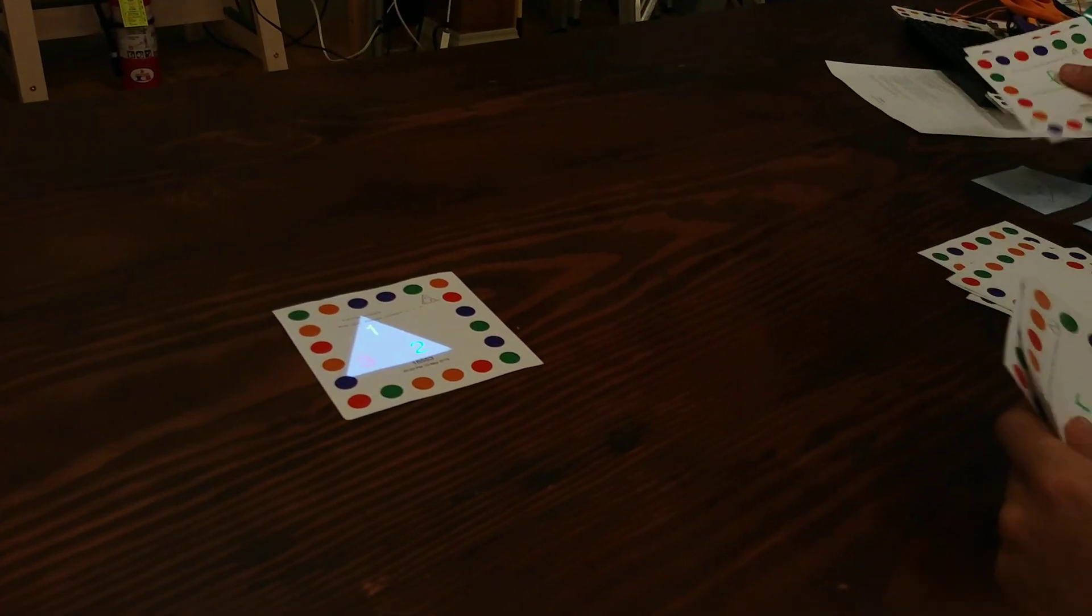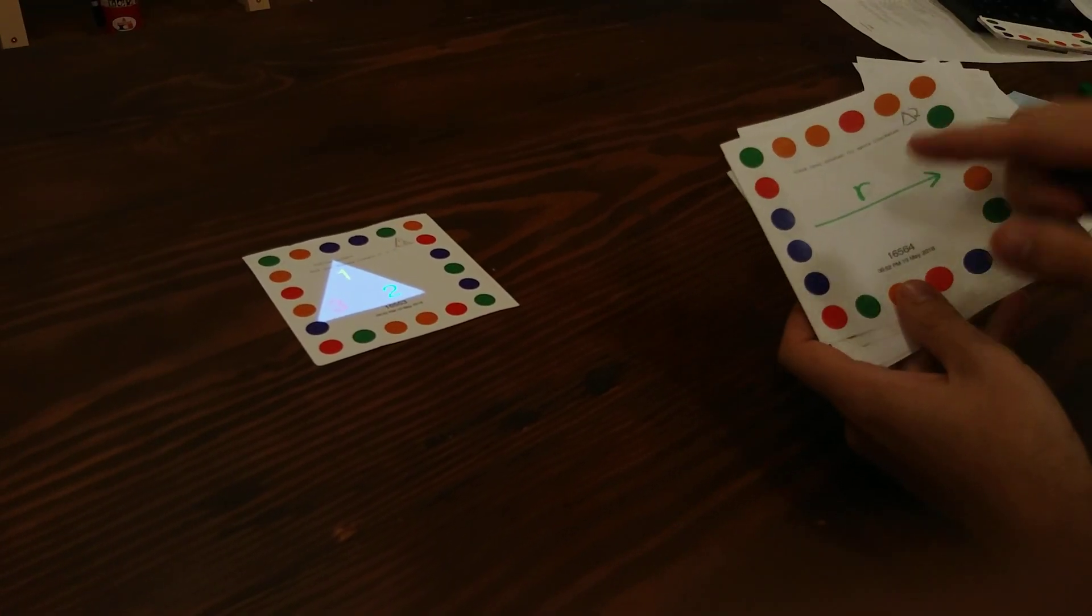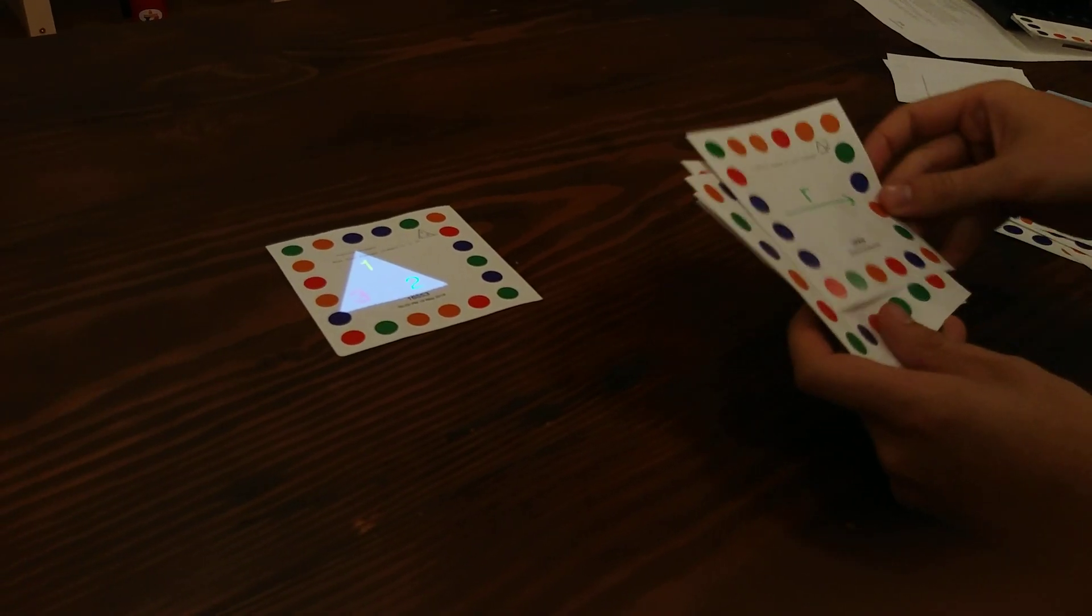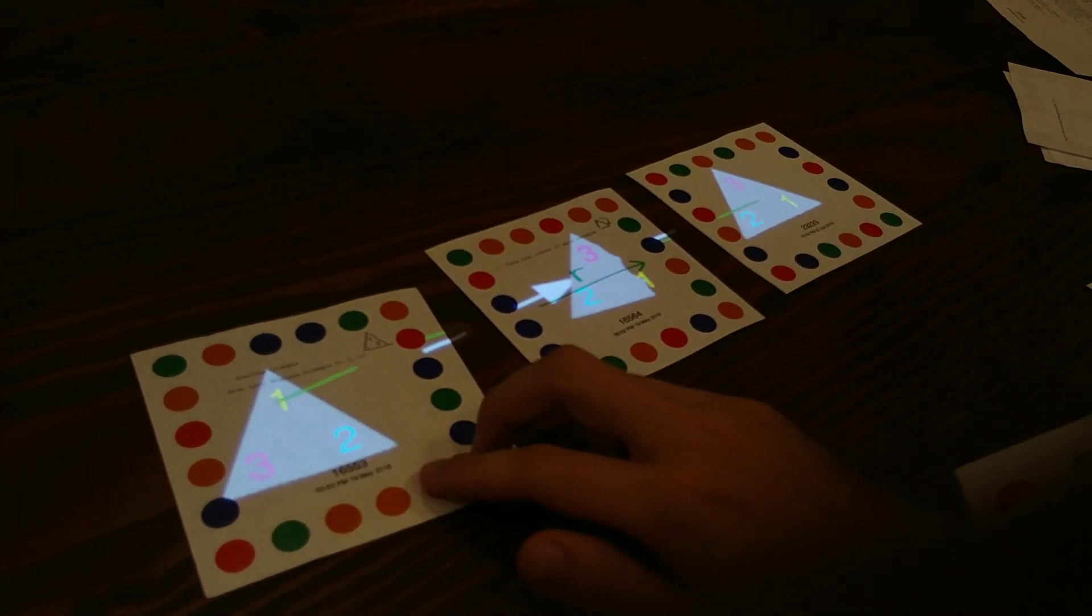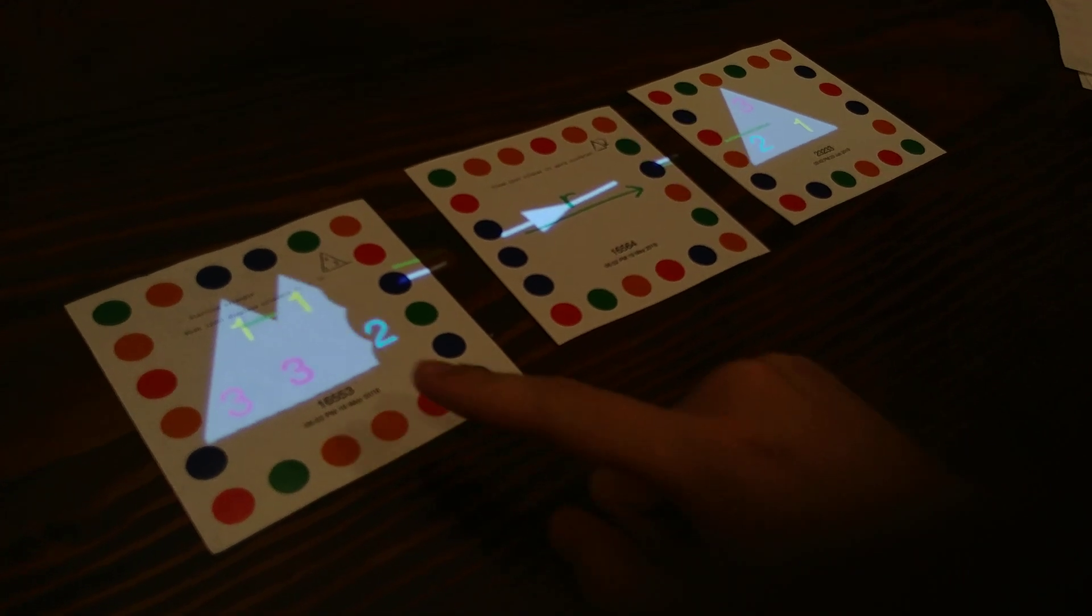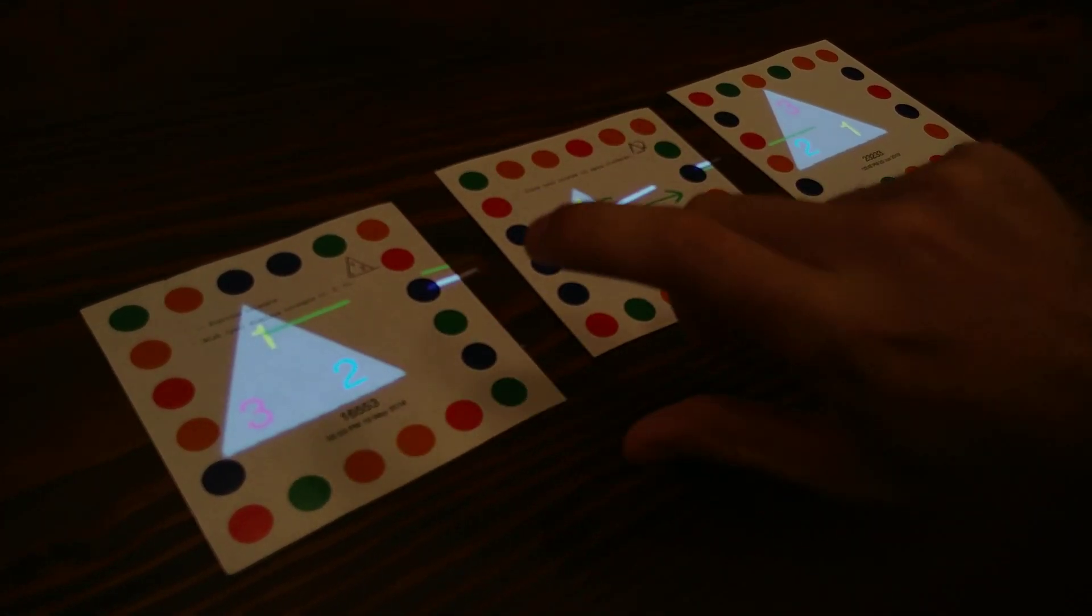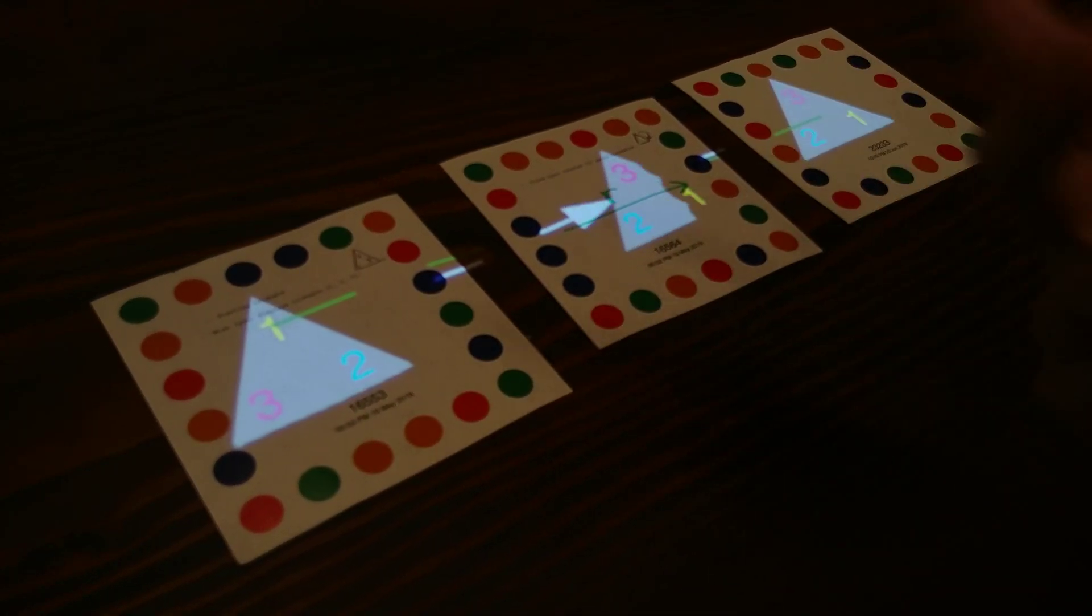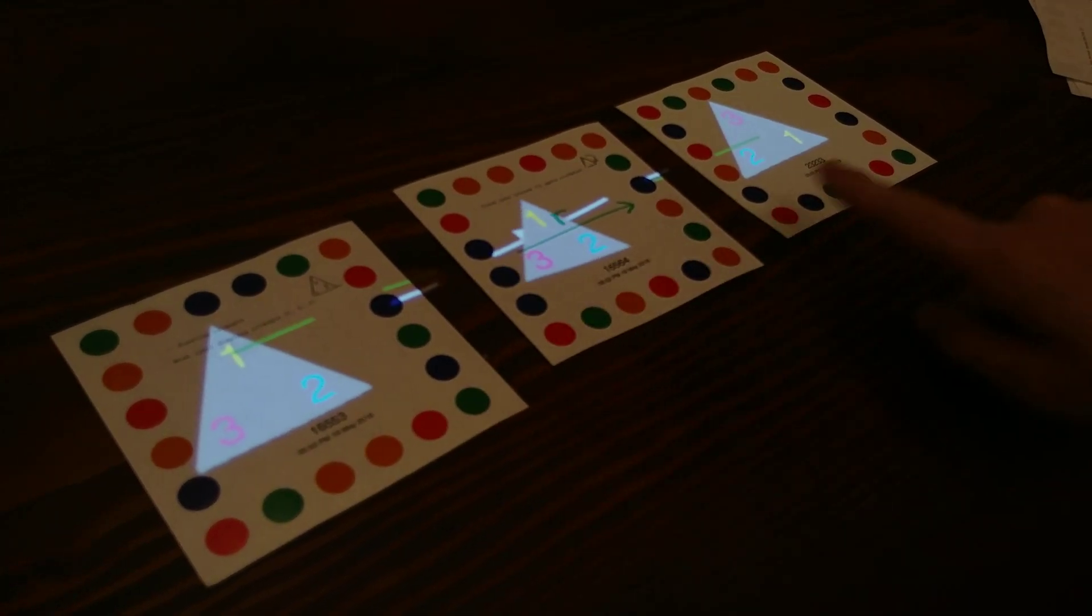And what I want to explore is what are the different ways that I can transform this triangle to have those numbers be in different places, which represents different symmetries of the triangle. I've got some cards here that represent different kinds of transformations. These are rotations, labeled with a little R. So I'll put one of these down, and then it wants a target. So I'm going to put a little blank sheet down here. This is showing the story of a triangle that starts out like this, but then it rotates one notch clockwise, which is 120 degrees clockwise.